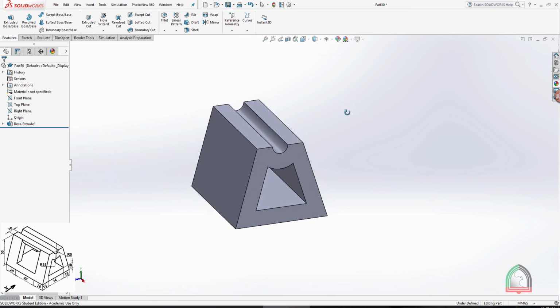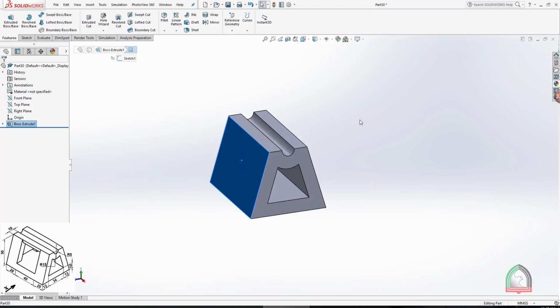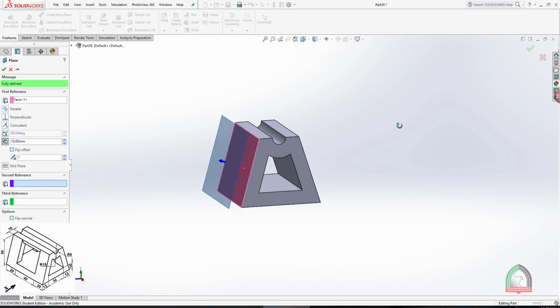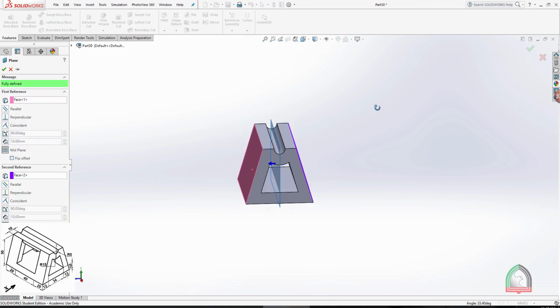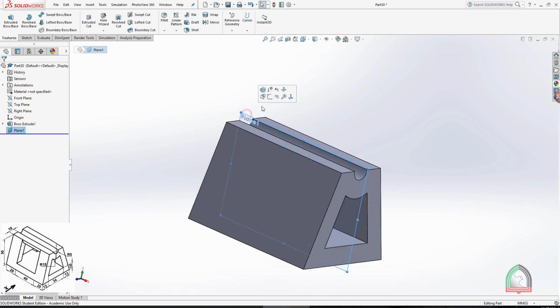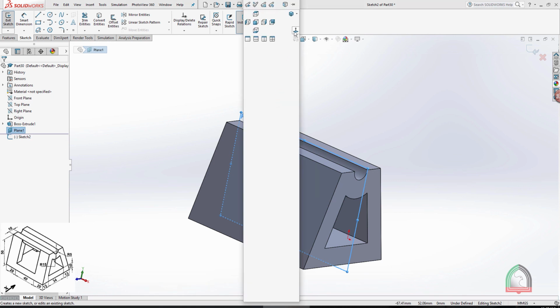So now we need to cut away this area. Here you can see that we cannot choose this face or this face for next drawing, because if we are selecting this face and draw a rectangle, that will cut in vertical to perpendicular to this direction. So we need to create a plane in the middle to proceed. So I'm going for reference geometry, click plane. I'm selecting this one and this one. That will create a plane in the middle. As we know, we have discussed this one in almost all the figures. Go to sketch, spacebar, make it normal.